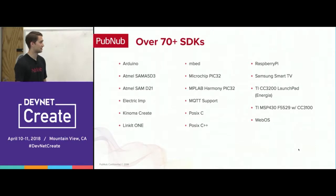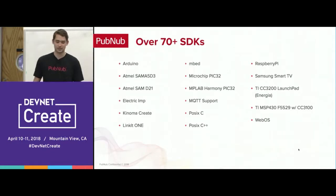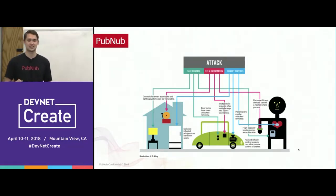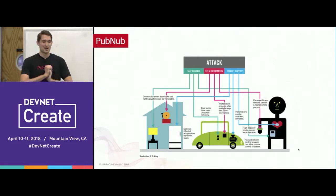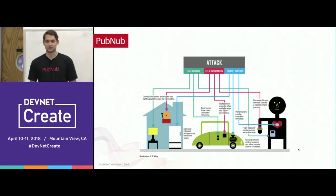Setting up a global secure network is really a huge feat, and many companies simply don't have the resources to keep an expensive, reliable operation up and running — that's part of why many choose PubNub. Making communication between devices secure can really be a challenge. With all these devices listening and connecting to the open internet, we need encryption. We can't just leave a port open on our router. TLS and SSL don't really cut it for encryption because those are point-to-point solutions, not end-to-end solutions.